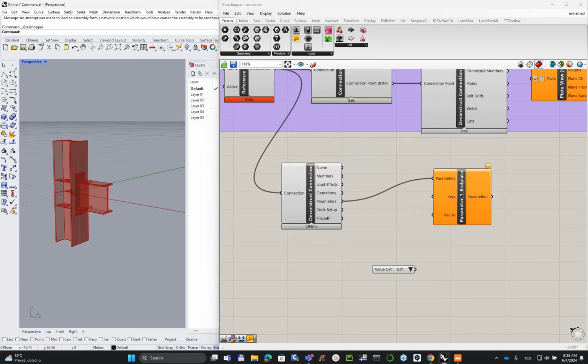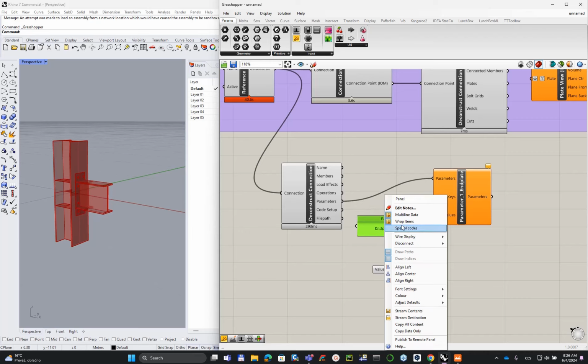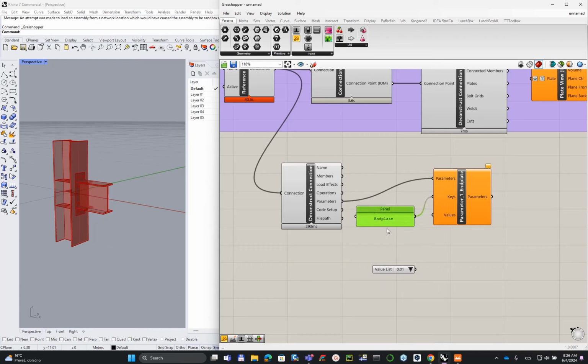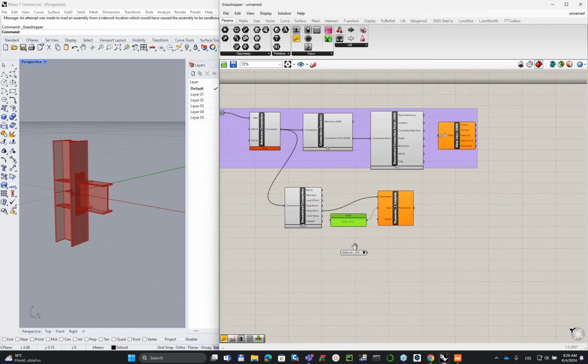So here I will use this panel, and I will write here end plate and assign it. Yeah, I will assign it like this with the same name, and we can focus on the second parameter.